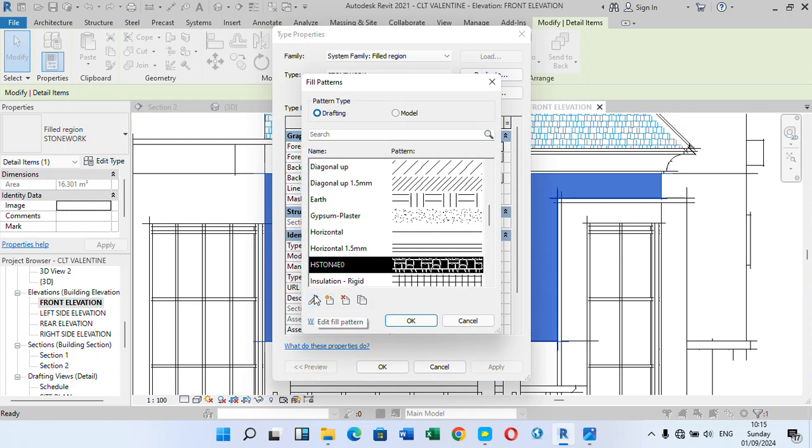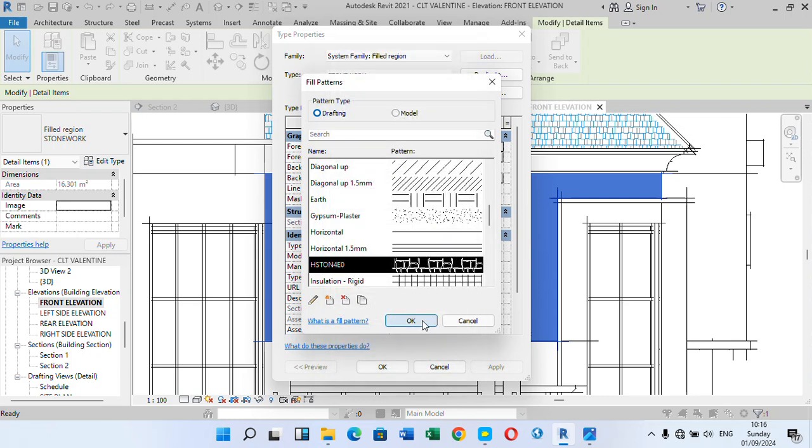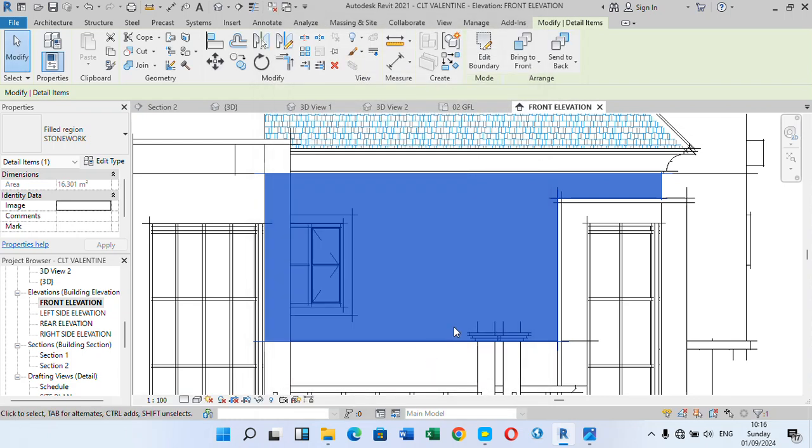You will see this pen, this edit symbol. Click on it, then come back to import scale. What we'll have here is 0.00. So make it like 0.005, then click OK. OK again, OK again, and modify.